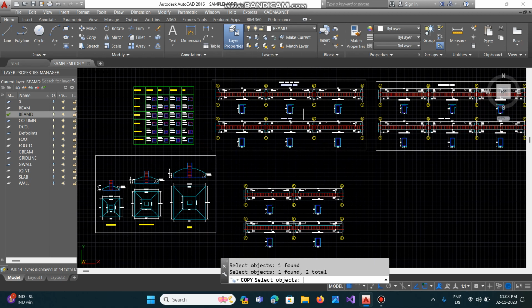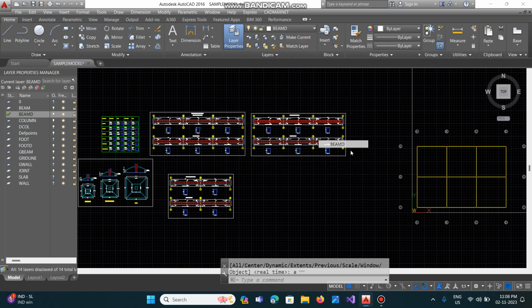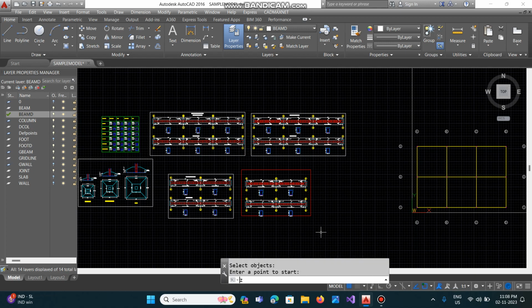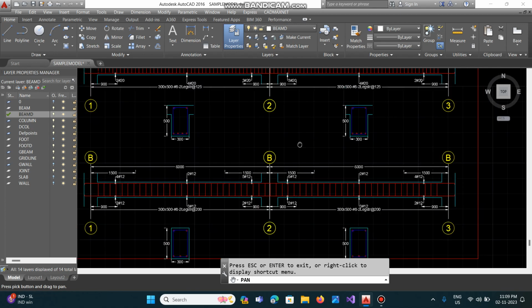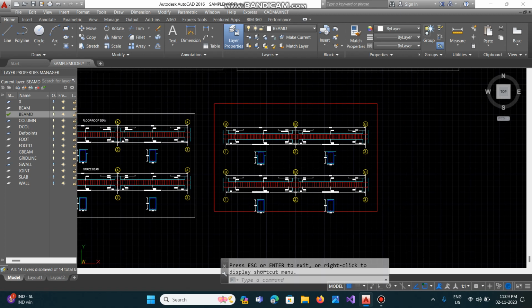Roof beam, roof beam. Similar beams you can adopt the same. This is the along y direction interior frame. Here the rods will be somewhat more than the previous one because both sides slabs are loaded. So this is the detailing for this.